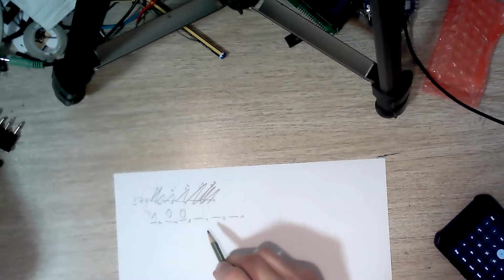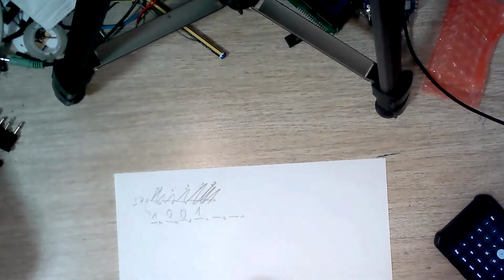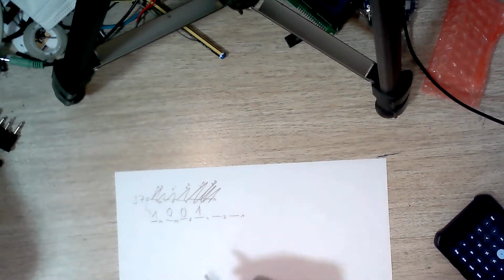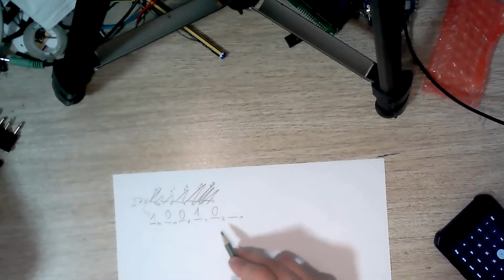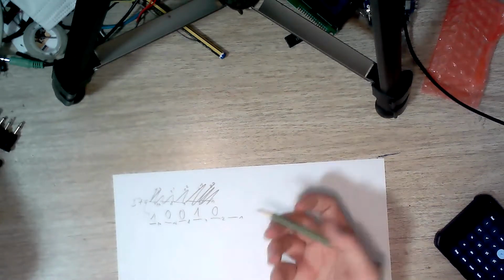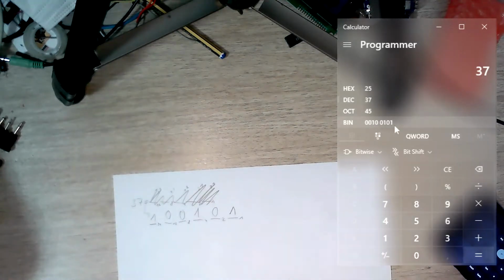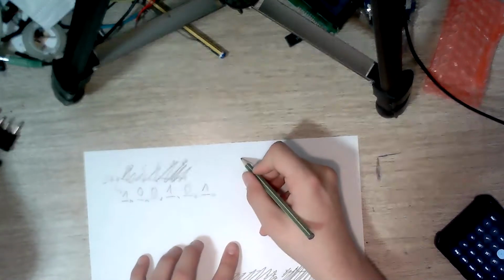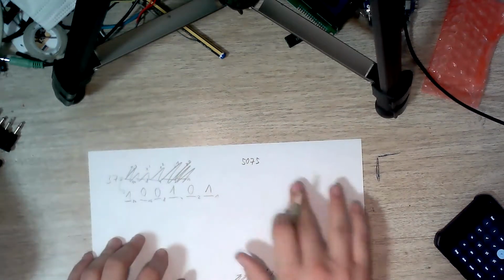Now, 32 plus 4. That seems pretty close. Brings us closer. Make that 1. Now we're at 36. 36 plus 2, that's 38. That's too far. Make that a 0. Now, 36 plus 1, that's 37. And here we have the binary representation of 37. Now, let's do this again. Let's go with the previously mentioned 5075. 5, 0, 7, 5. I'll start writing them down.